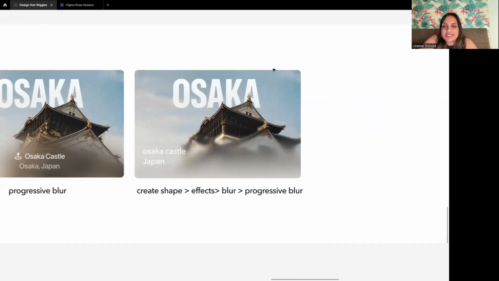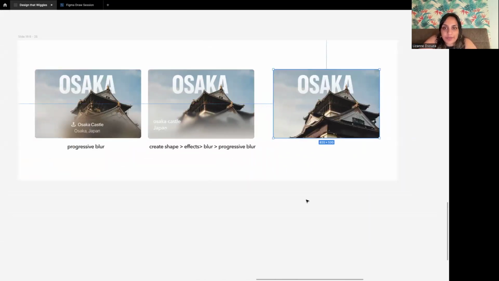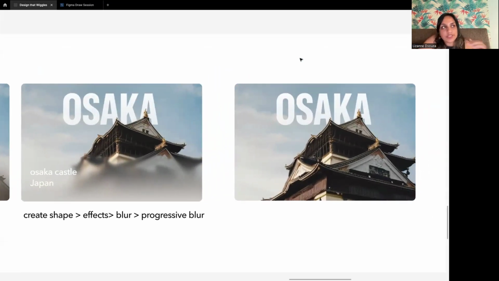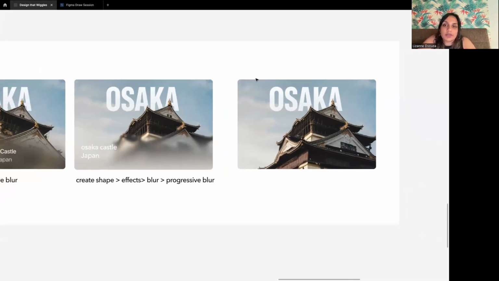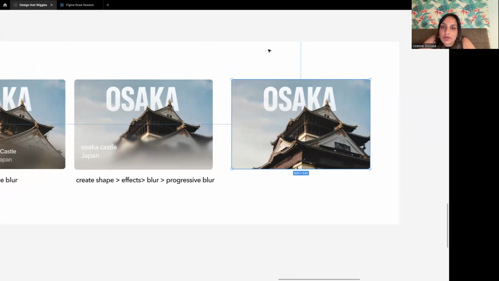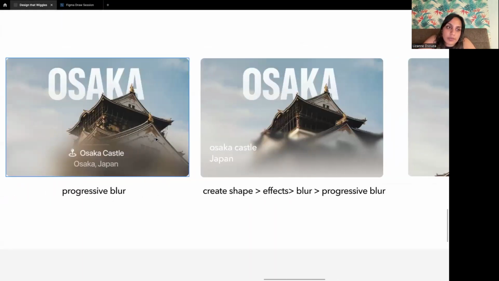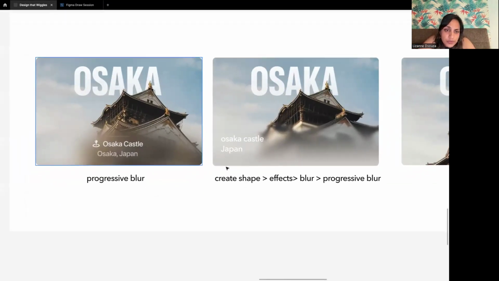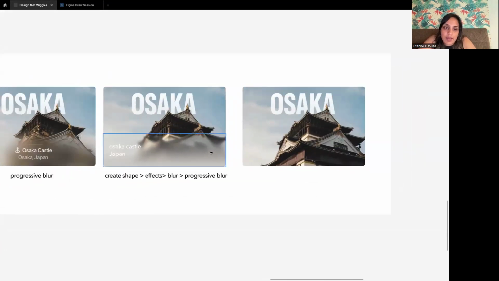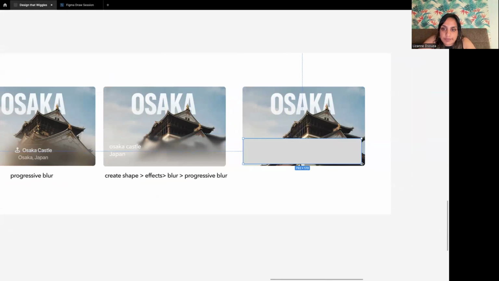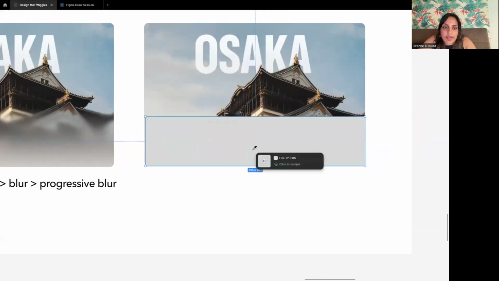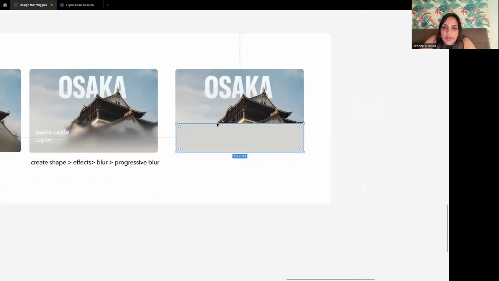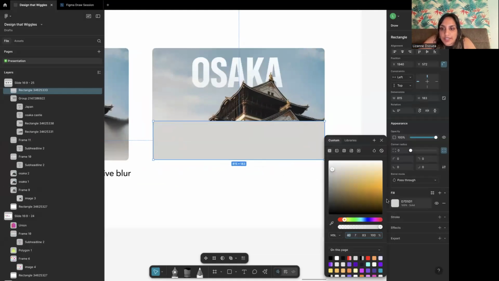I'll jump on to this. Okay. So I think a lot of you, I know Shreya, Mohammed, if y'all are in the crowd, shout out to you guys. We spent a lot of time trying to figure out how to do a progressive blur. Like, this looks so cool. We saw it on Dribbble and we tried to recreate it, and we went on Photoshop and it was a mess. And now there's an easy way to do it. So step one is you make a shape, right? And then you borrow a color, and then you create a soft gradient.